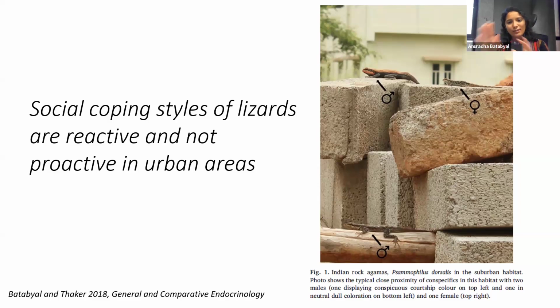What happens in these urban landscapes is that animals become what is called a reactive phenotype, where they are much more shy and docile. They are not that aggressive. They are not always fighting. Also, their stress levels are higher for other reasons, maybe for resources, space use, and lots of other things. Maybe there are artificial, non-native predators that have been introduced, like feral dogs and cats, which attack them. So for a lot of different reasons, their stress levels are already high. And corticosterone and testosterone work in a sort of trade-off. If one goes up, the other cannot go up that much, it goes down. So because their corticosterone is really high, the testosterone cannot go up that much.